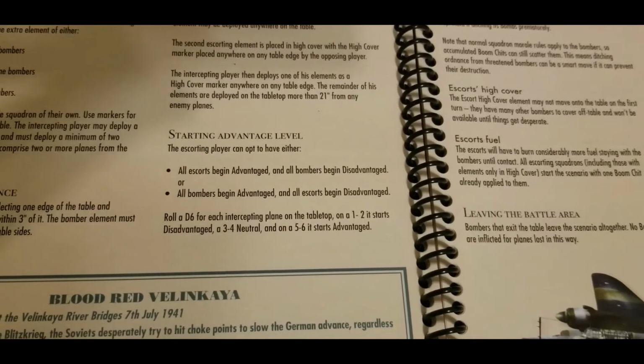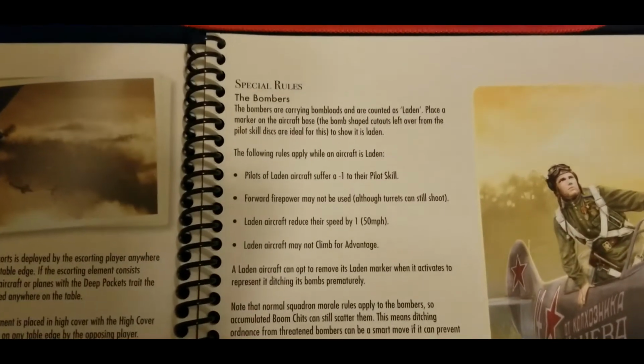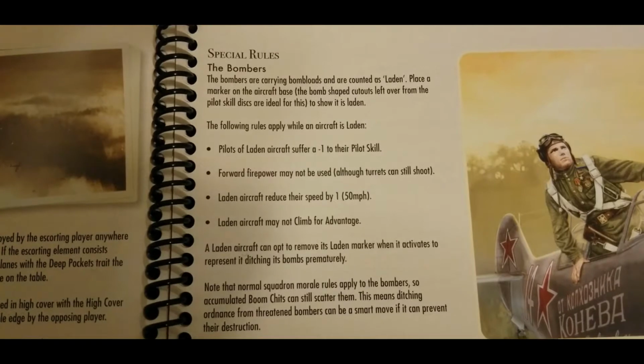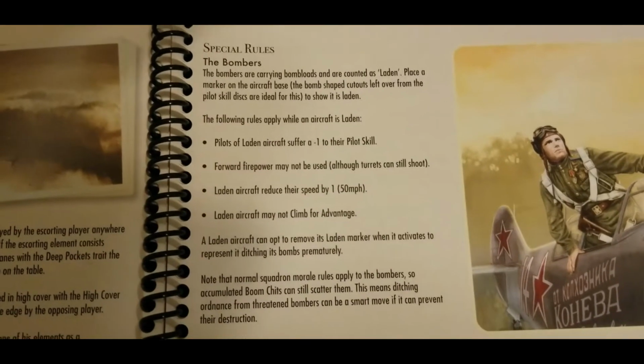We've seen that in several scenarios so far, so pretty easy stuff there. And then the special rules. The bombers are carrying bomb loads and are counted as laden. So place a marker on the aircraft base. The bomb-shaped cutouts left over from the pilot skill discs are ideal for that, to show it's laden.